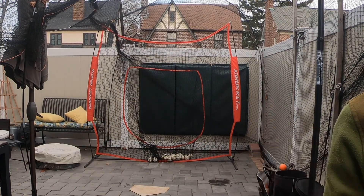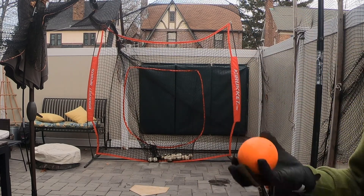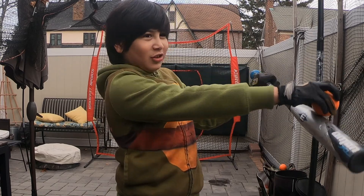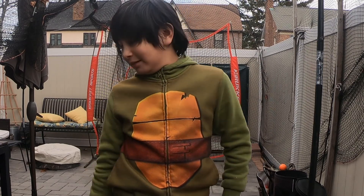They're heavy, they're filled with sand, and these work with bat strength because when you hit it — you have to use strength because it's heavy, so they'll work on strength. It gives you a great response. If you miss it, you'll know it — it won't go anywhere. And it took us a little while to get good at these.